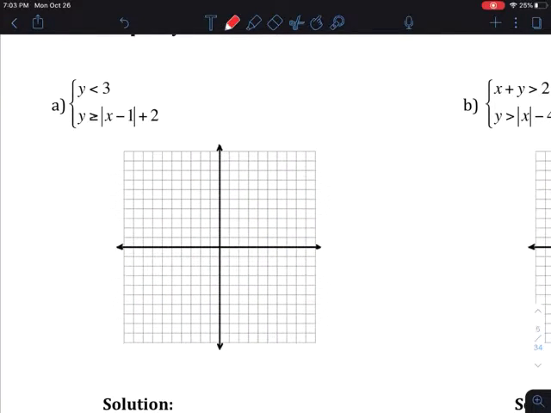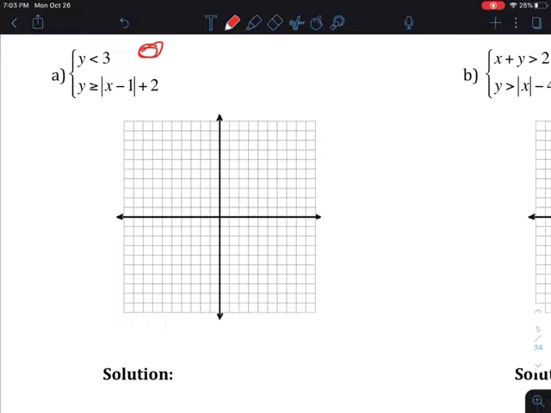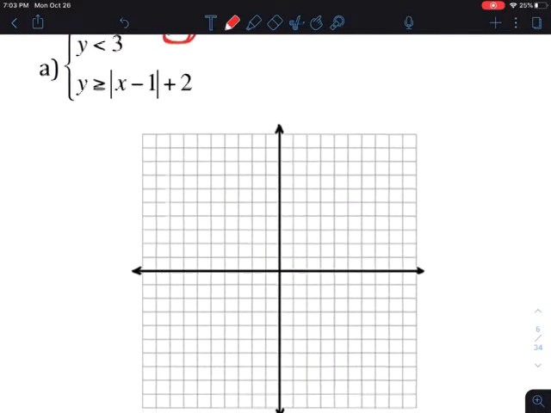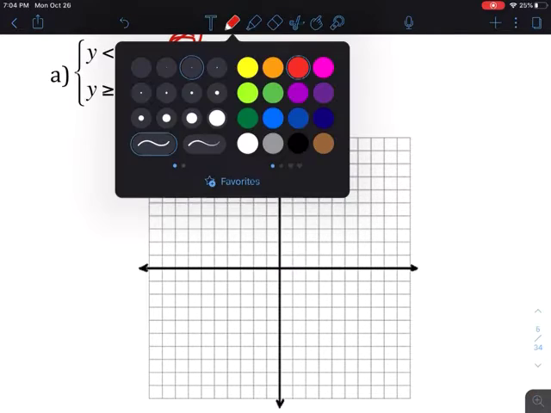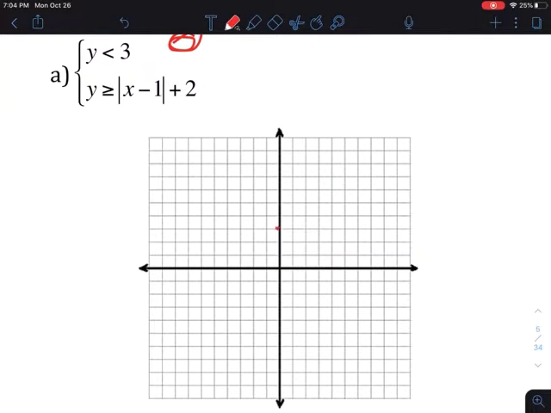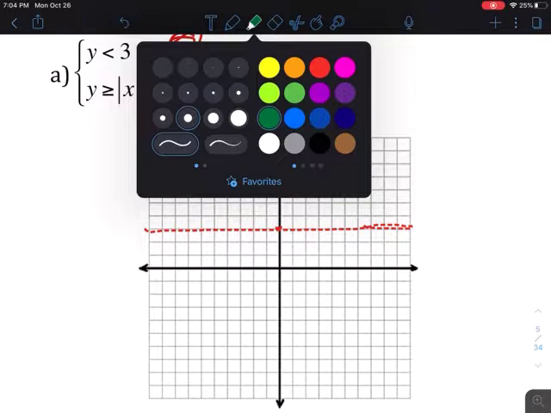I'll do the first one in red. So we have y is less than 3. Remember, that's missing a variable. When it's y equals a number, it would normally be a horizontal line. Now, this guy, there is no underline for less than, so that would be a dashed line. So we put our point at 3 on the y-axis, and then draw your dashed line. And the shading, less than, would be below.